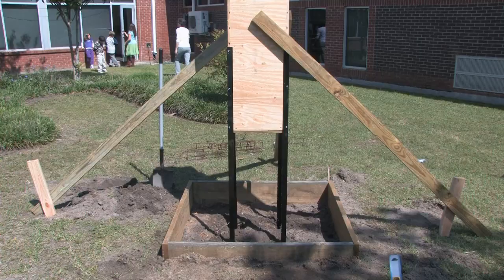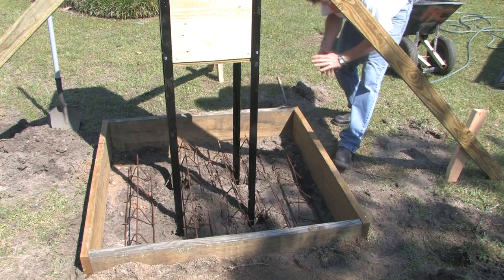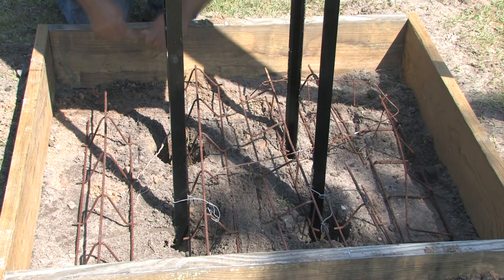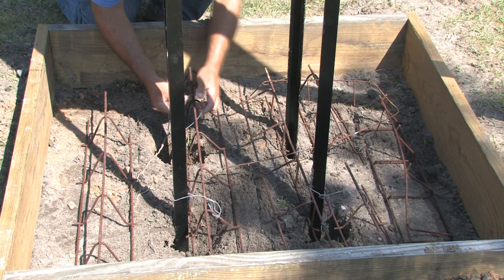When the bottom section is level, install a grid system of rebar at one inch below the top edge of the form box. The book calls for three eighth inch rebar in a very specific fashion — I would suggest following those instructions. We had some old scrap metal laying around and decided to recycle this material. Regardless, make sure that the metal angle iron legs are tied off to the metal in the form using tire wire. This creates additional strength for the tower.